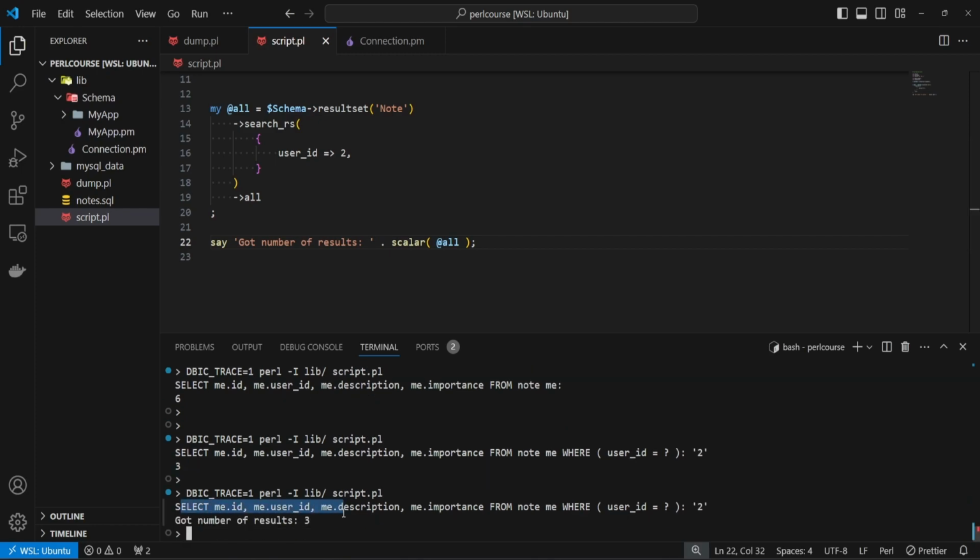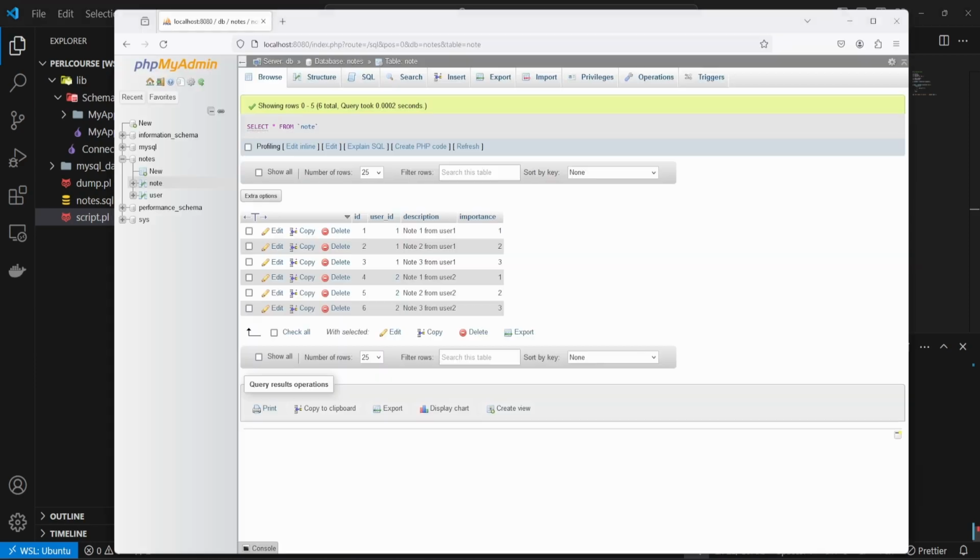We run a query where we're selecting all the columns from nodes, and here you can see is the where condition that we applied, where we said return me all the items where user ID equals question mark, which is going to be placeholder, and the value for the placeholder is 2, and we got back 3 results. And if you look at the database, those results should be the last 3 ones that we see here. So nodes with ID 4, 5, 6.